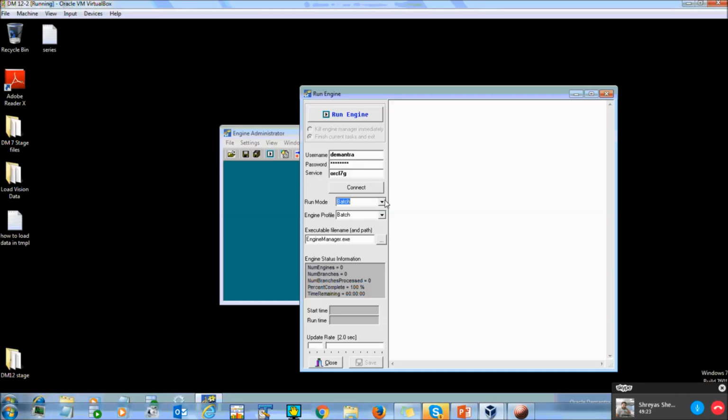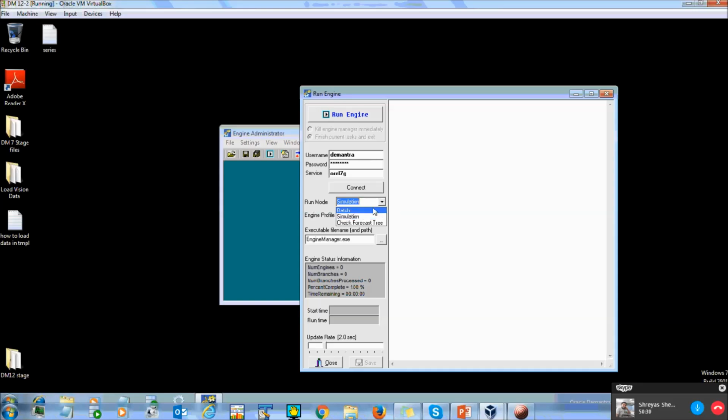Okay, so these are the things. First, when we want to run a simulation, we have to select the mode as simulation, and our engine should be running. We have to keep our engine in idle phase, so it will just wait for the signal for simulation. It will process the simulation and show the result on the worksheet. If this engine is not working at the back end, then the simulation request will not be processed. So we have to keep this engine running in this mode. Then it will accept, otherwise it will not.